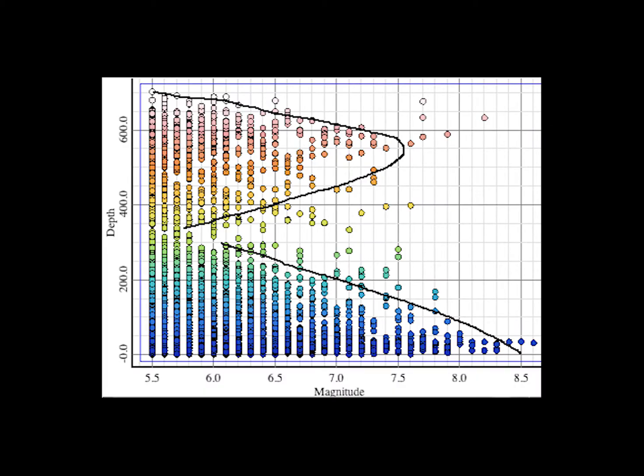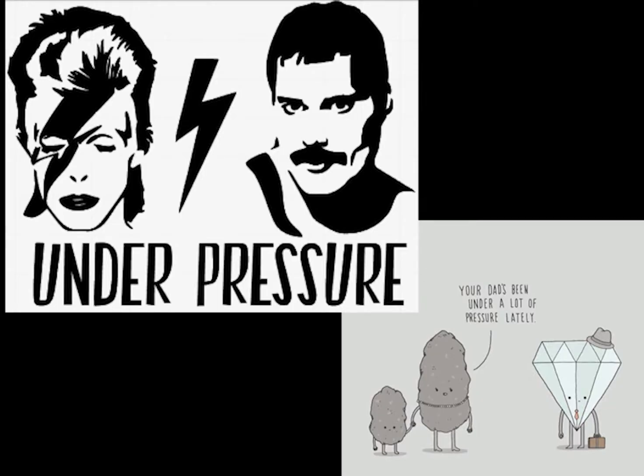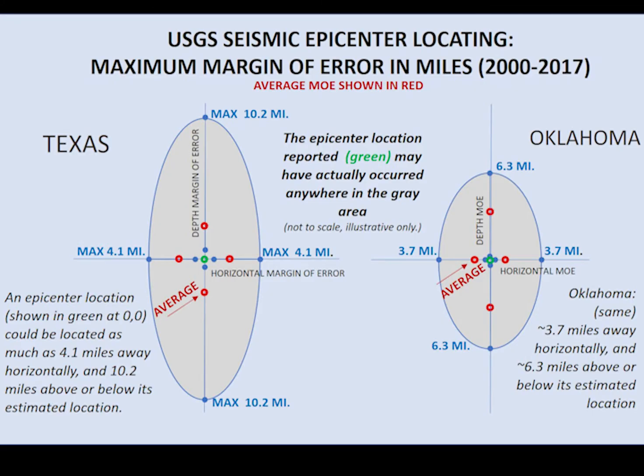Depth of the earthquake turned out to be the most important factor in the classification. This makes sense. The deeper you go into the earth, the stronger the rock and the more energy it can store. So how good is our ability to detect earthquakes anyway? Are there regions in our state where we need to be doing a better job?